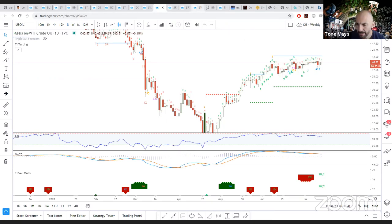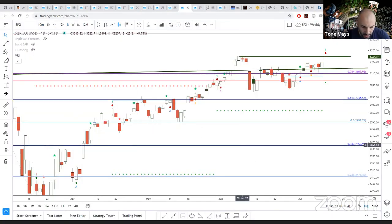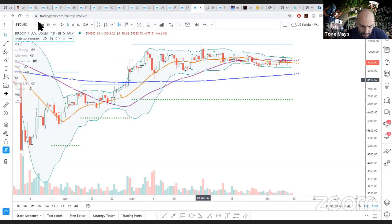All right, let me take a look at your questions. Looks like we have a lot. I'm going to take a look at the super chat questions first, and then I'm going to back up and look at the rest. Thoughts on RUNE? I have never heard of RUNE, but before I look at any single asset, what I need to do is look at Tesla. And this is not it.